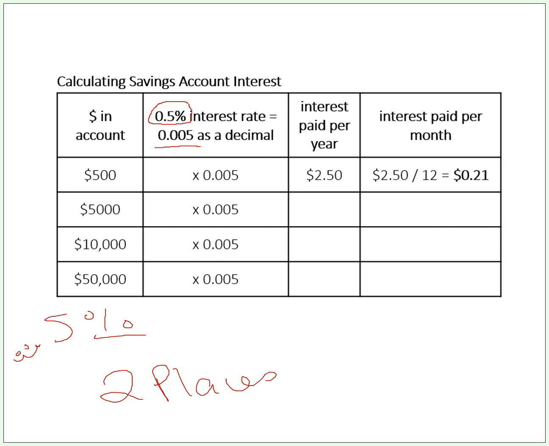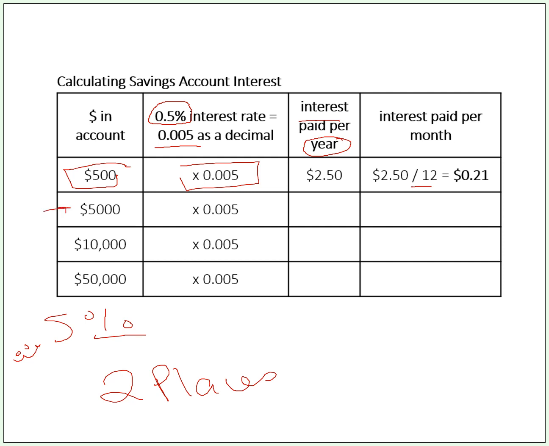To figure out how much interest you make, you take the amount you deposit and multiply it by your interest rate. That gives you your interest. And this is the problem with savings accounts. When I say your interest is very, very low, this is paid per year, not per month. Okay? So to figure out how much you get per month, you then have to divide by 12 to get your monthly payment.